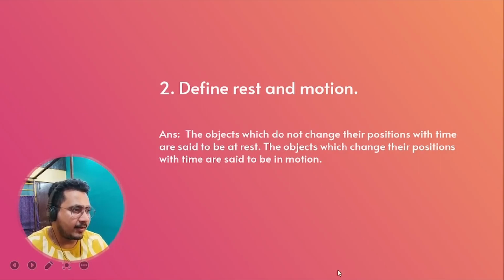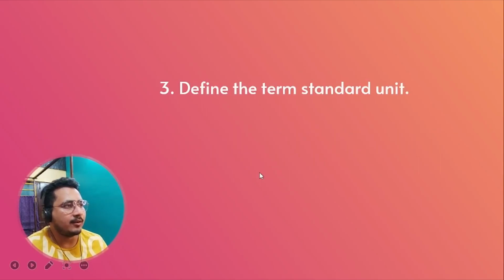Right? Okay. The next question: define the term standard unit. Standard unit means one, or a multiple of one. Like when we talk about the meter, it is the meter that we take as one. The centimeter is 100 times smaller than the meter. One kilometer is 1,000 meters. That is actually the standard unit.